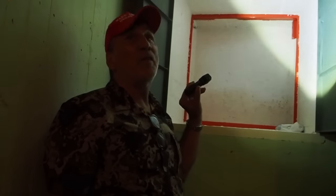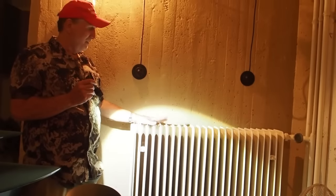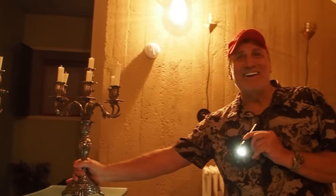This bunker was well thought out so it could be well defended. You can see all the ducting above for the heat — that's all your heat ducting right there. It doesn't need air conditioning; of course it's cold down here. It's got the old heaters. Does it get cold here in Austria in the winter? Yes, in this region it gets down to minus 15 degrees Celsius. That's like Canada — and that's why this bunker has all this heat. Have you ever seen a bunker with candelabras? Well, now you have.